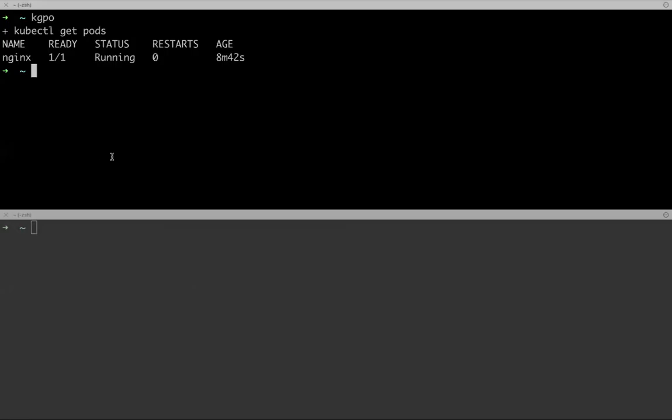Let's see, what else can we do? We have our pod running. Now, if something happens to this pod, for instance, maybe this pod crashes because there's not enough memory for the pod to run, or we're getting a memory issue or a CPU issue on the node where the pod is running, and it crashes.